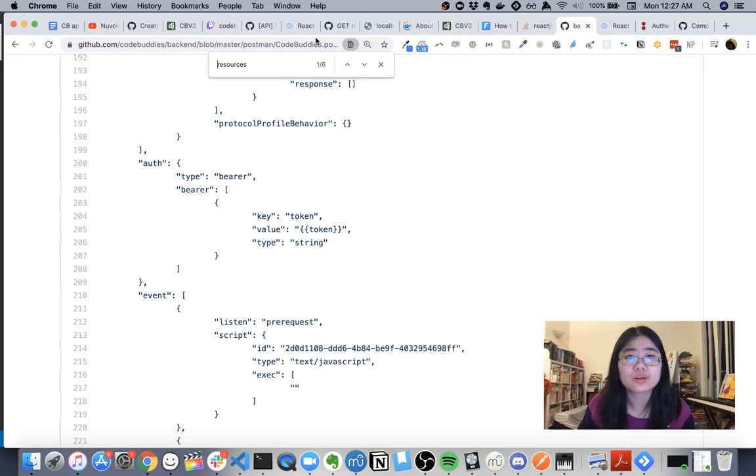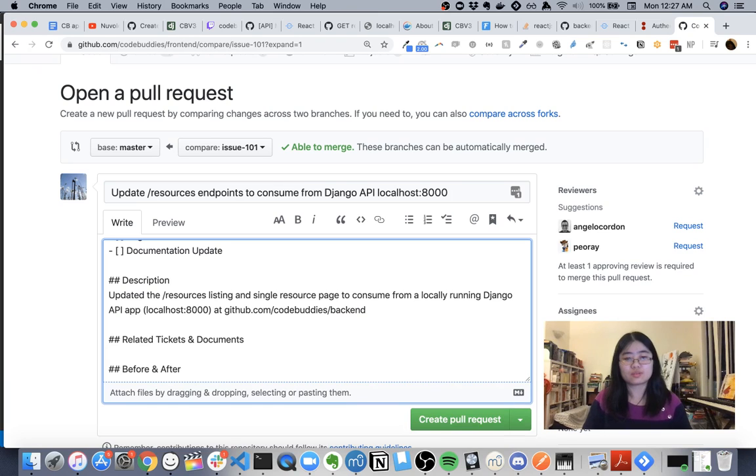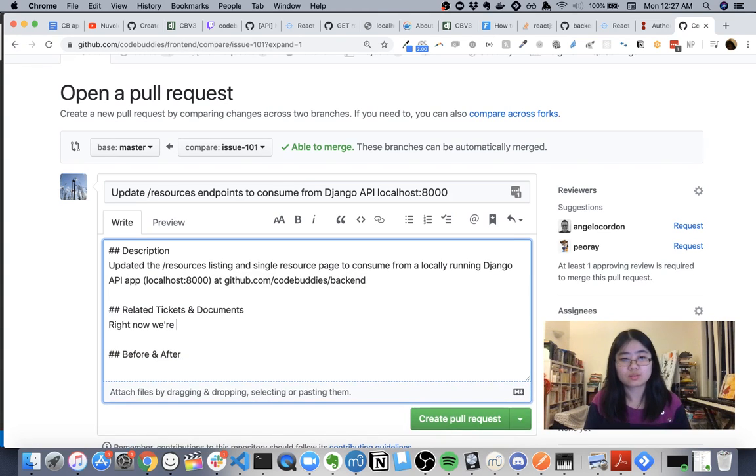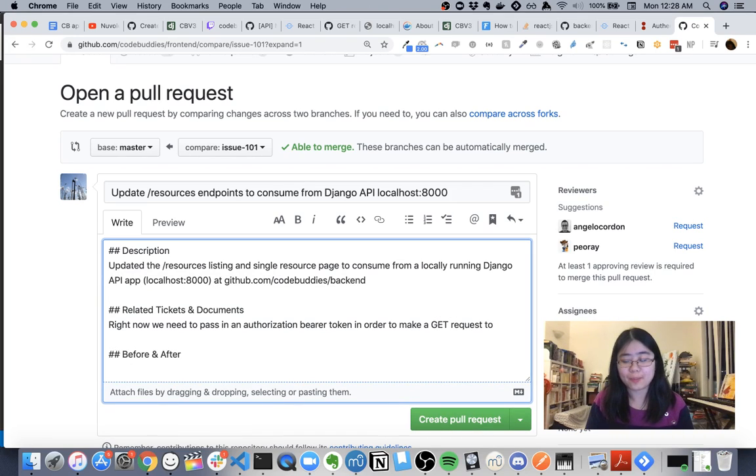So, related tickets and documents. An authorization token, by the way, if anyone knows the difference between a basic and bearer token, let me know. In order to see, there we got access, get request. Or just in order to see a listing of resources, but we should make that public. Only create should be protected.